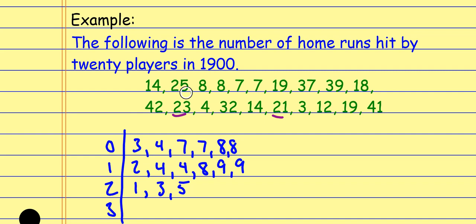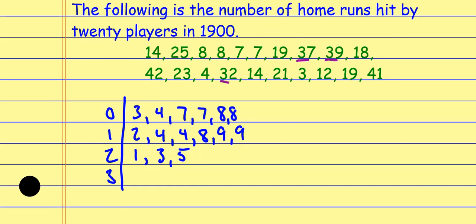Next in the list, I'm going to go to the 2-digit numbers that start with a 3. Again, let me go through and grab all of those. It looks like I got this one, this one, and I think that's it. Again, I list them in order. It looks like I have a 32, so 3 then 2, a 37, and a 39.